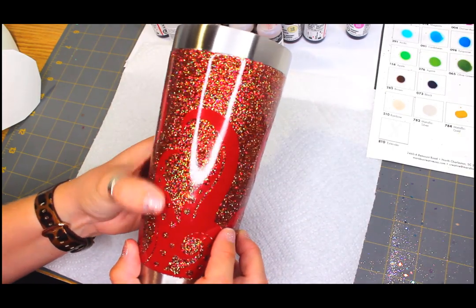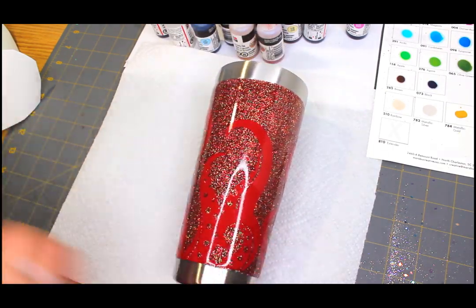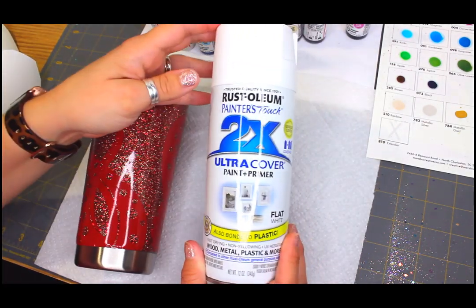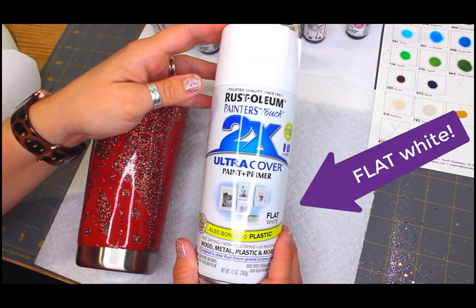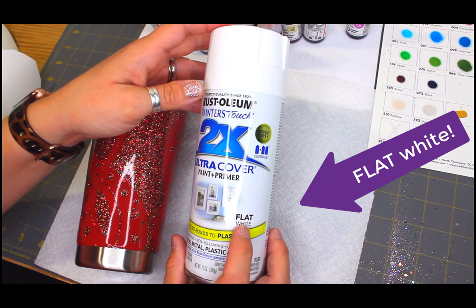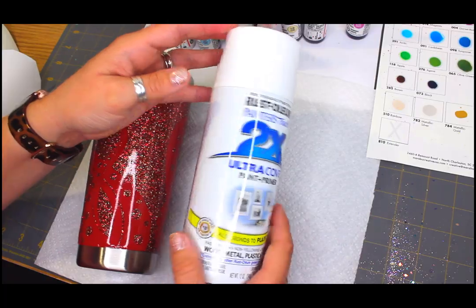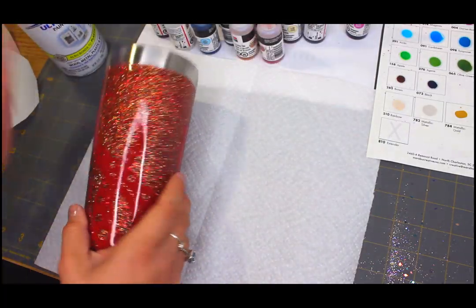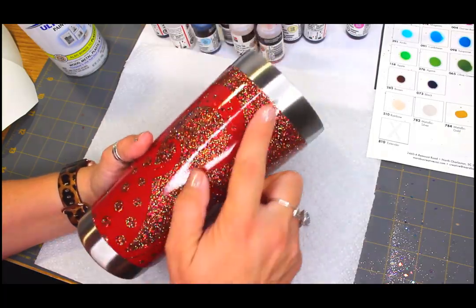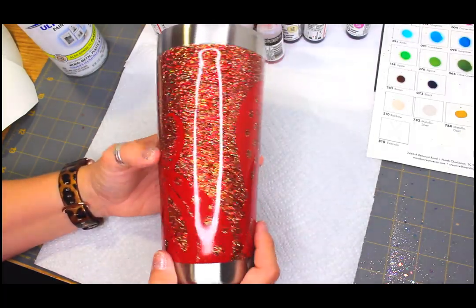Okay, the next step for this tumbler is to spray paint it white, and I will just use Rust-Oleum 2X flat white. It needs to be flat for the ink to work right, so make sure that it's flat. The brand doesn't really matter. So I'll take this out and I will just cover this entire thing with spray paint. I'll tape off my rims again before I do that.